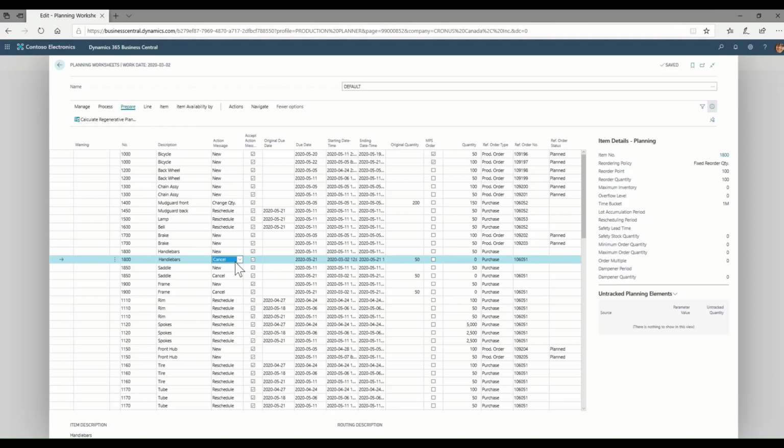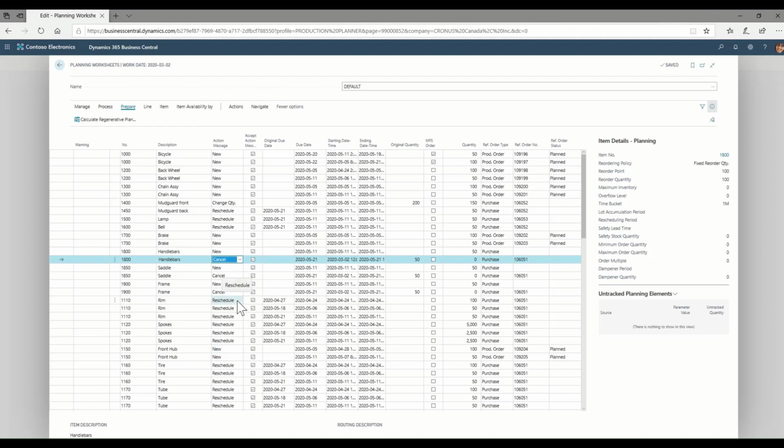And we even have some where we don't have a rescheduling period set up. So it's telling us to cancel the order that exists for 50 and create a new order for 50 to come in earlier. Because in this case, with that vendor perhaps, or with that particular item with that vendor, it's just really not an option to reschedule. But perhaps canceling the purchase order and issuing a new one is. So we can see how the MRP really helps us manage by exception. It's really giving us the exceptions we need to look at.